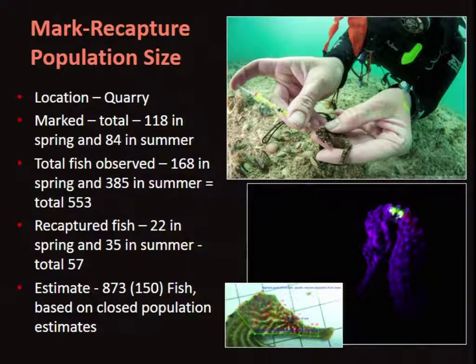And the other question is about new emerging technology in seahorses, which is using their facial characteristics to identify individuals, because the patterns of lines and spots have actually been shown to be consistent across the lifespan. And this has been used with another species, Hippocampus guttulatus, to mark individuals and see them over time. So all you need is great pictures of them to be able to put them into a computer and determine whether you've seen them before. So it's an exciting technology we're using to try to get a handle on what's happening in the lake.